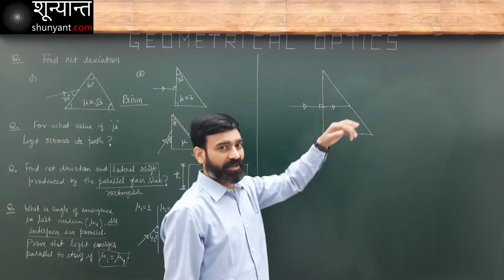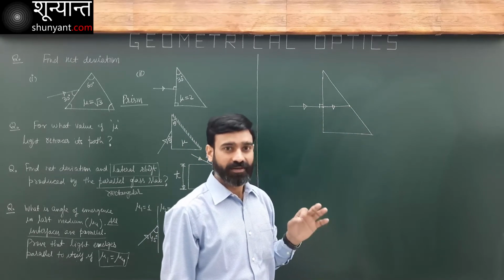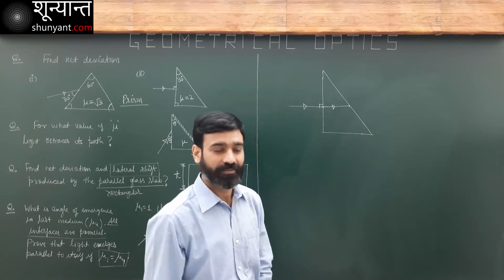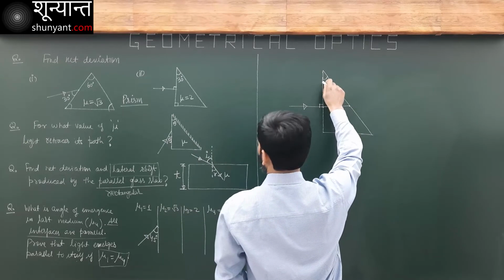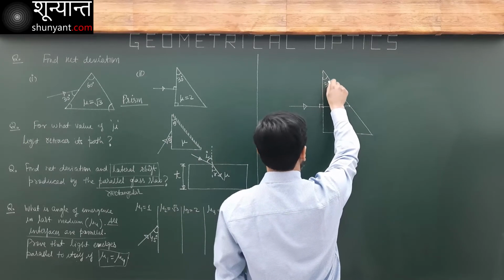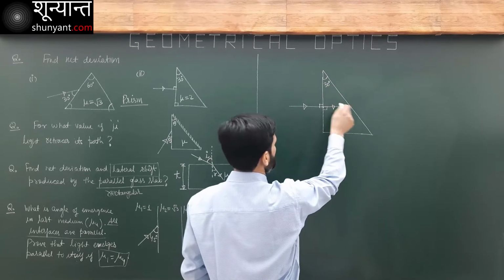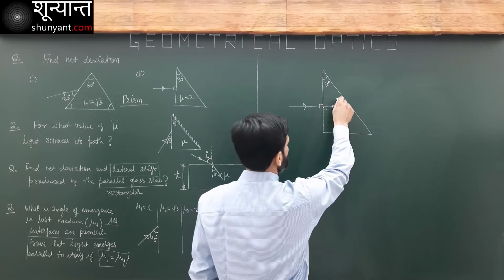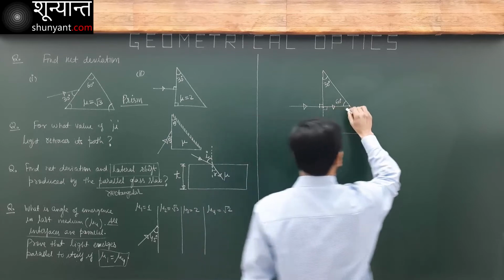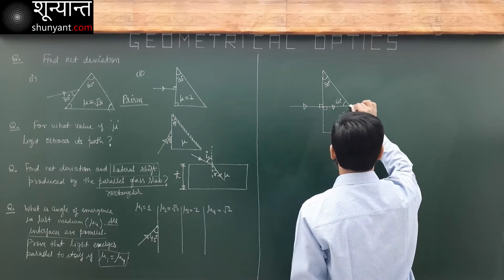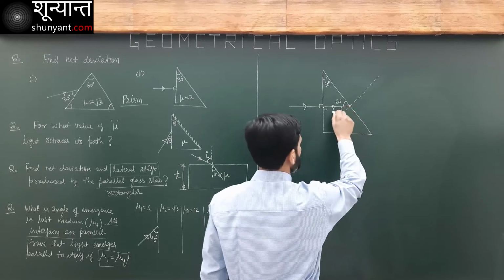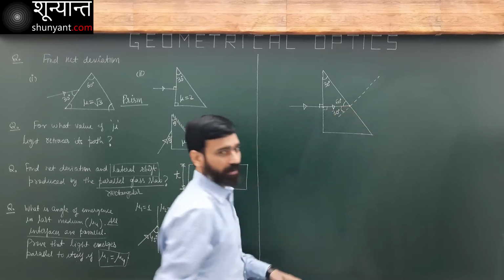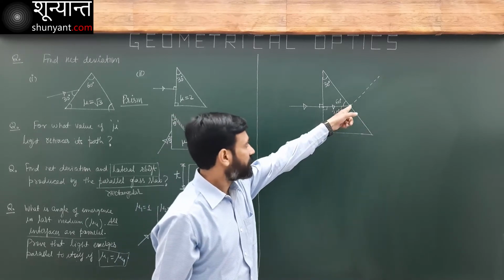Then it hits this point again. So here again the medium is going to change, so there will be refraction. Now let's find out the angle of refraction. This is 30 degree. This is 90. That means this will become 60. And if I drop a normal here, this is my normal. This angle is 30 degree. Apply Snell's law at this point.